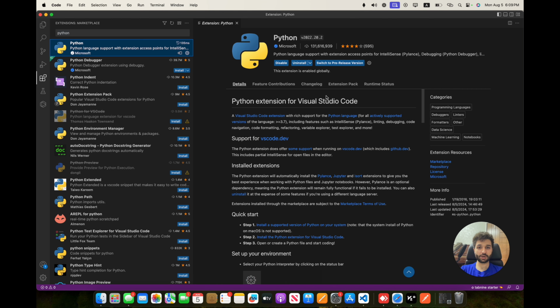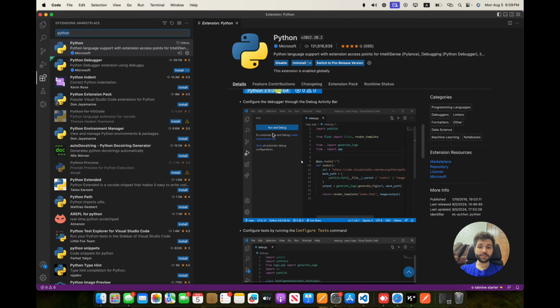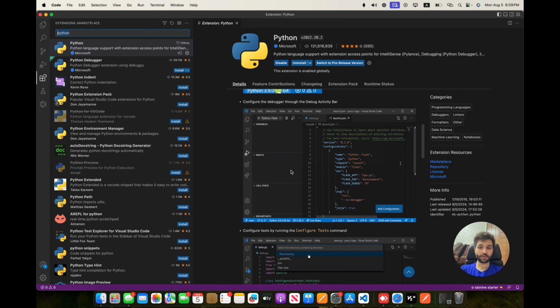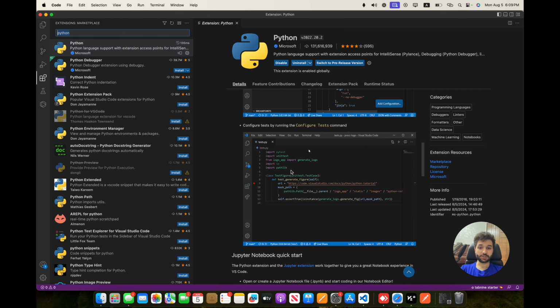I already installed this extension, but if you type Python here, you can simply tap on install and it will be installed after several minutes for you. It will let us run our Python code in Visual Studio, and it will give us many other features.